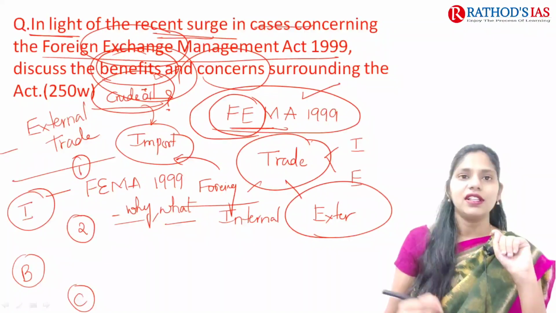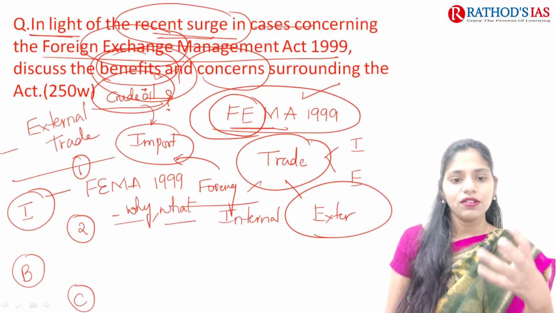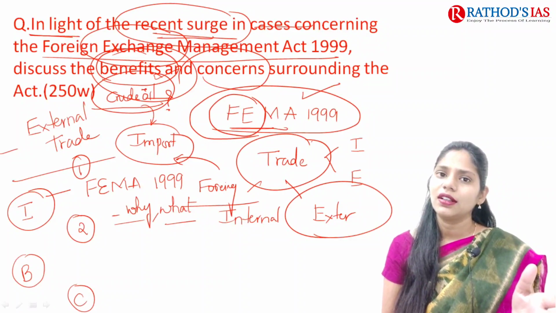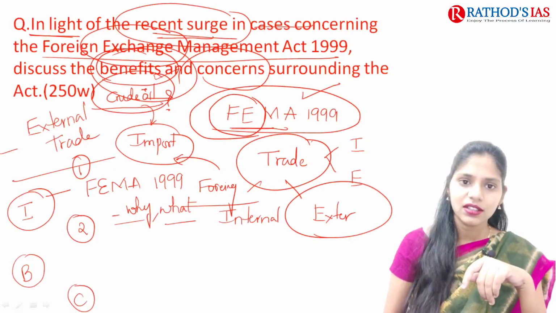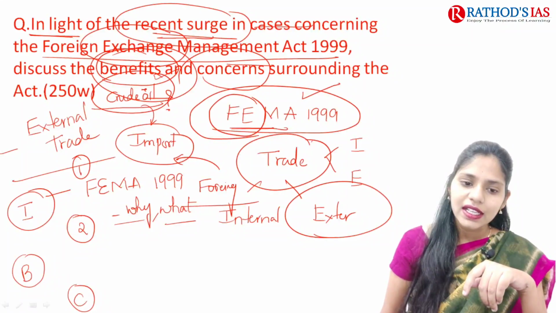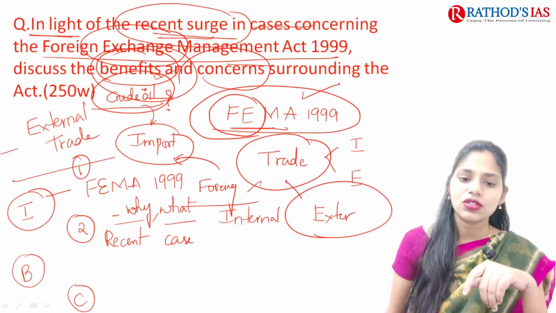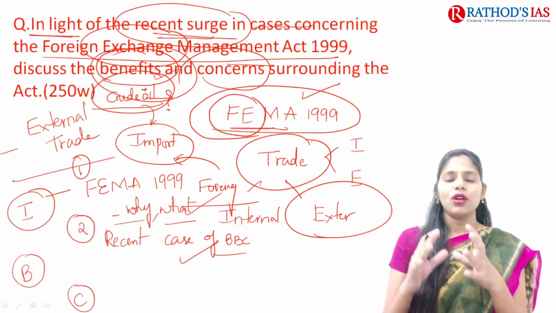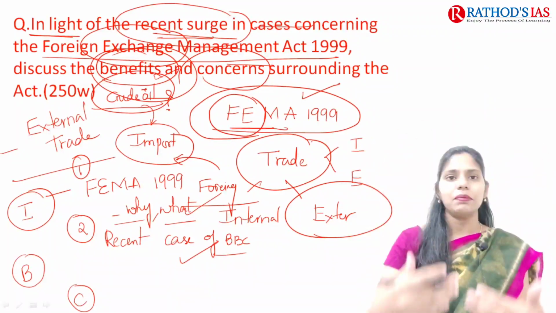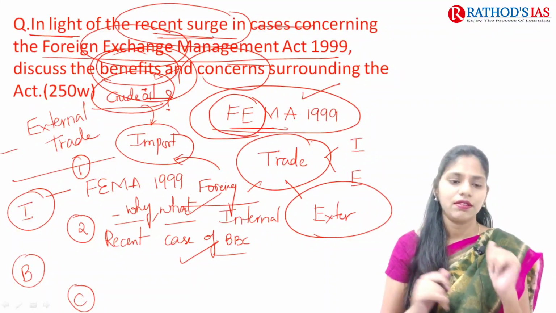The question itself says there is a recent surge in cases. So if you don't know about FEMA, leave it. Here there is another chance for you: to write about the recent case of BBC in the introduction. So in these two ways you can write the introduction. I'm not saying you have to write an entire page of introduction. Just two to three lines of a very small introduction is enough.